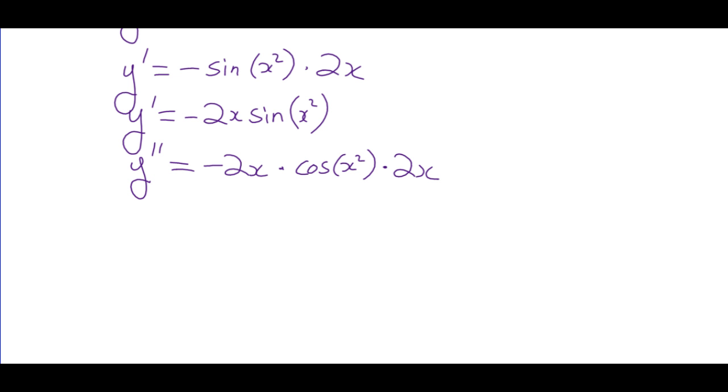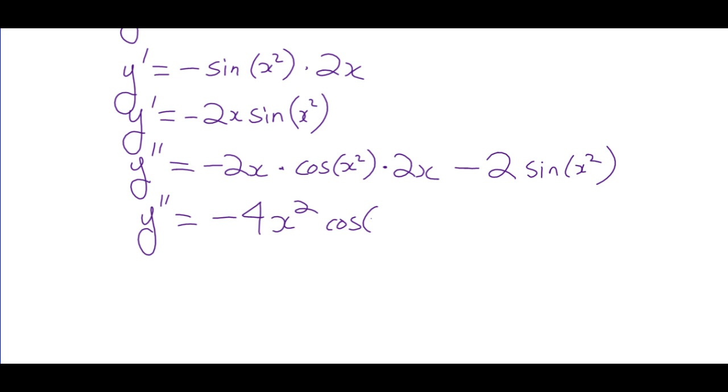Okay, so product. So minus 2x times the derivative of this, sine x squared, which is cos x squared times 2x, plus the derivative of this, which is minus 2, so then really I guess it's just minus 2 times the sine of x squared. And so we get what? Negative 4x squared cos of x squared minus 2 sine of x squared. Now, if there's no particular reason to factor out a negative 2, then don't bother. It's like that's good like that.